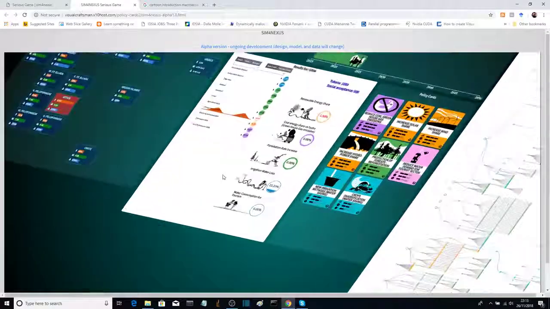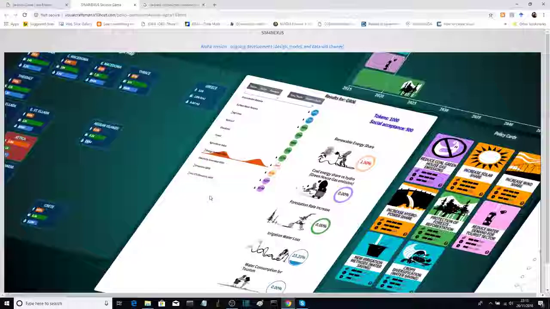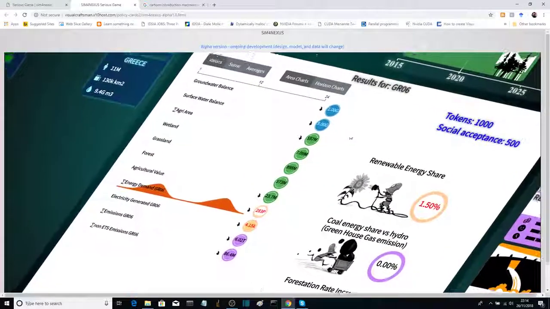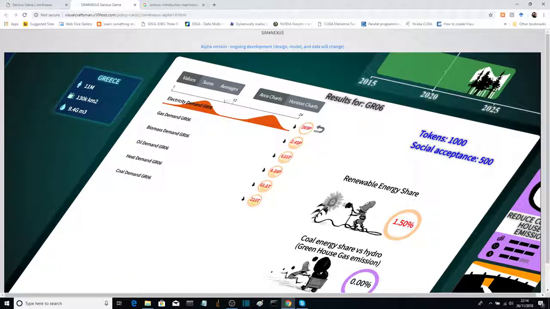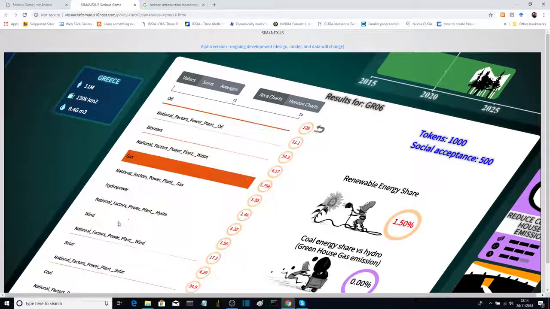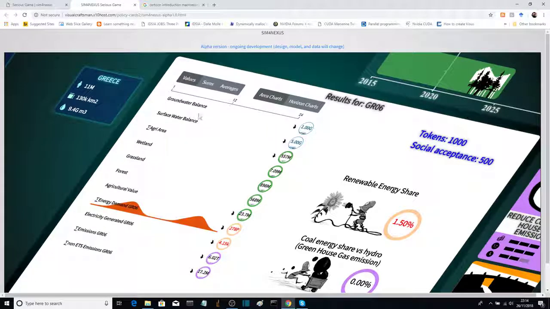Another thing is that, for the tree and all the model variables, you can see in this view the detail of the different values. For example, if you decide to see what's under energy demand, all the different variables used to compute energy demand, you click on it, and then you get a view of the different variables used to compute that. If you want to see the generation of electricity, and so on.